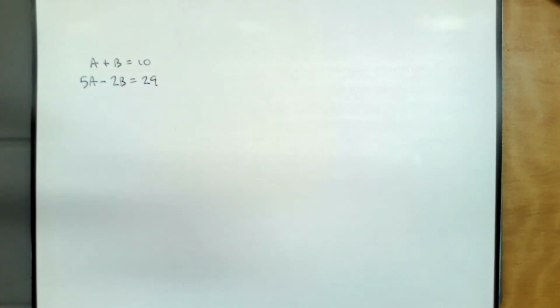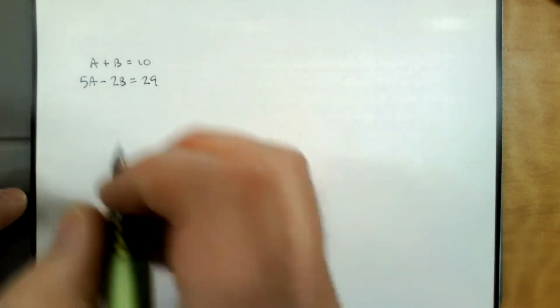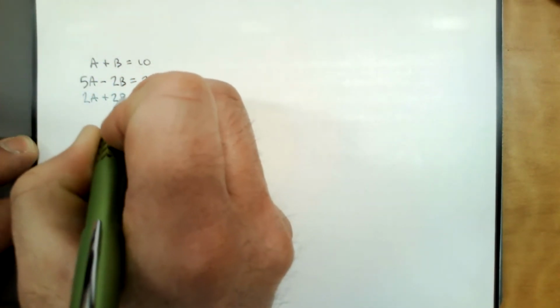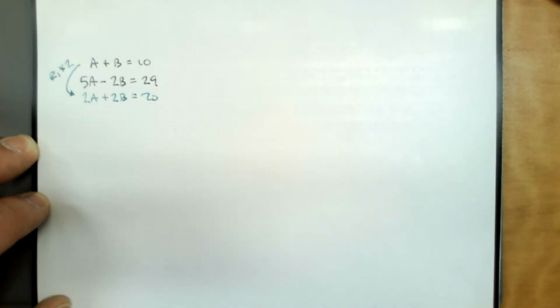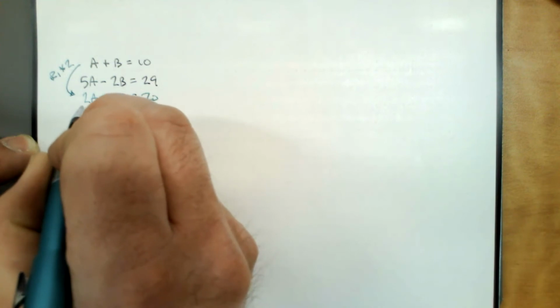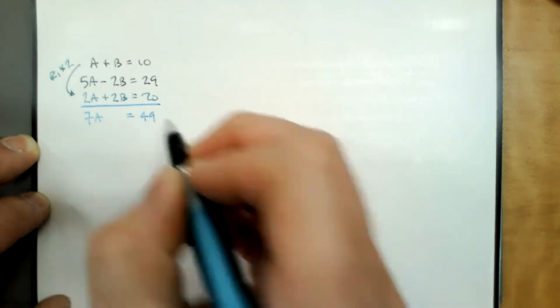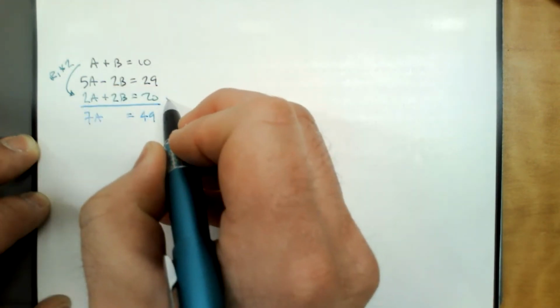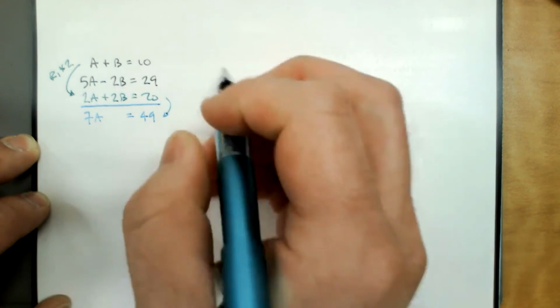We can solve this however we like. I think I'll multiply the first equation by 2 and add it to the second equation. I'll do some row operations, but I'm not going to write the entire matrix. I'm just going to do the row operation. So if I multiply this by 2, I get 2A plus 2B is equal to 20. I'm going to take row 1 and multiply by 2. Then I'm going to add these two equations together and get 7A is equal to 49. So from here to here, I did row 2 plus my new row 1.